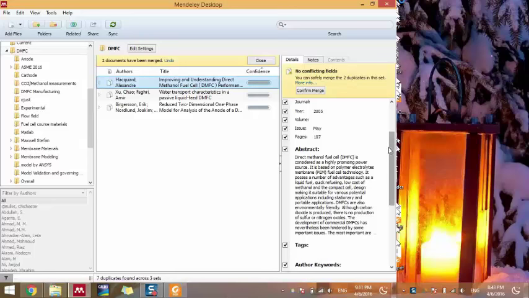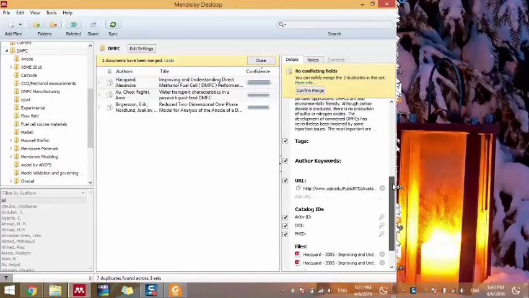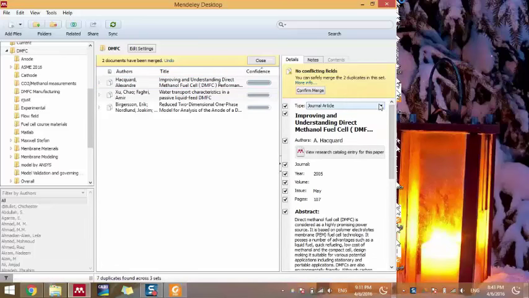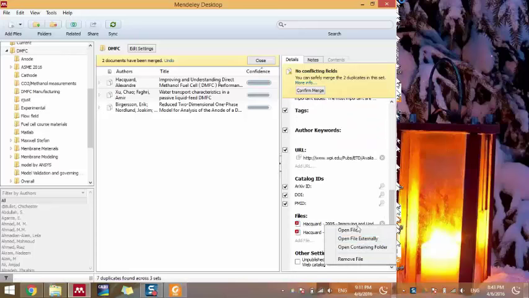But from my experience, you have to check it by yourself. Don't believe the program in all cases. To check if it is right or not, go down from this window and open both of the files.